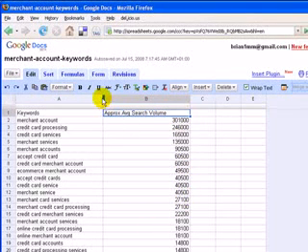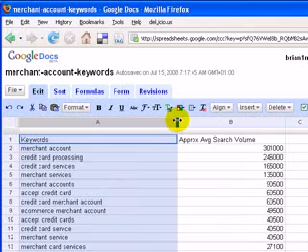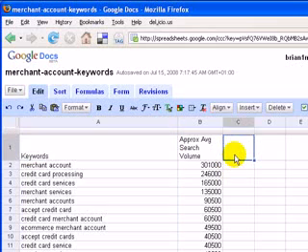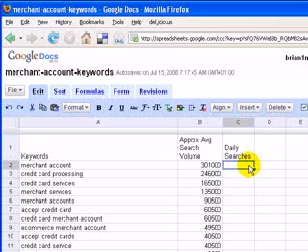Now I can take it one step further. Let me actually do this here. I usually organize my spreadsheet and make it so that it's nice and easy to read and work with. Now, I usually will do this. I'm going to do a daily searches as well. This sometimes gives me a better estimate of how much traffic I can anticipate getting on a daily basis. So in this cell right here, I'm going to do an equal sign. It's going to equal this one divided by 30 for 30 days of the month, and that's going to give me the amount of searches per day that specific keyword gets. Notice 300,000 searches per month is approximately 10,000 searches per day.